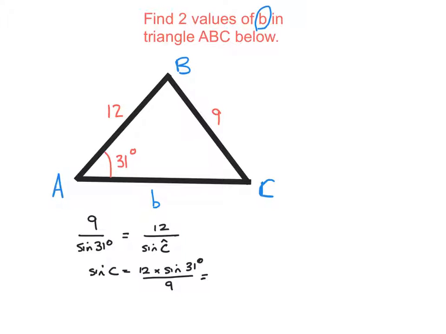And we get sine C equals 0.686717. And angle C will equal 43.37. Or in quadrant two, it's going to be 180 minus that, which is 136.63 degrees. So now we've got to test our case to see if we've got two triangles or not.